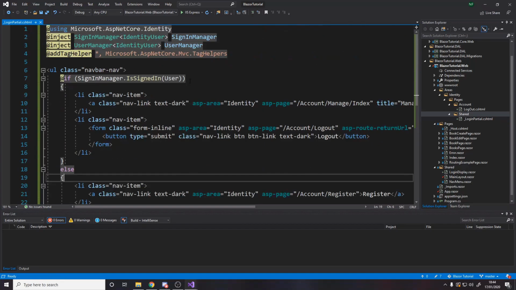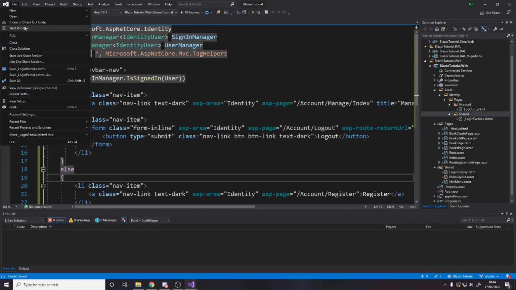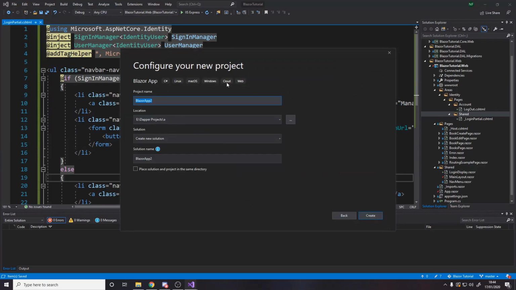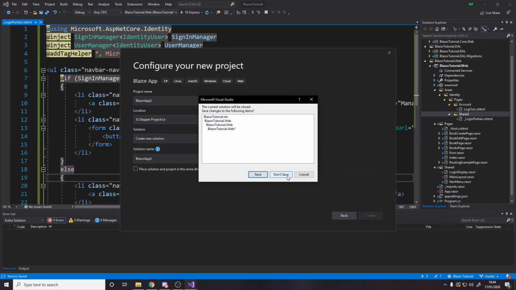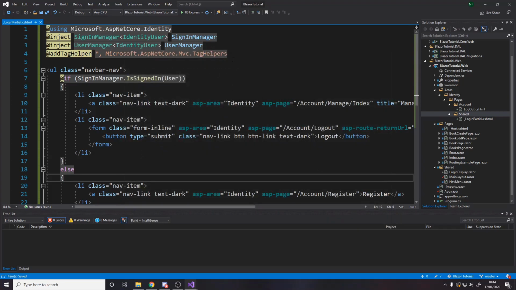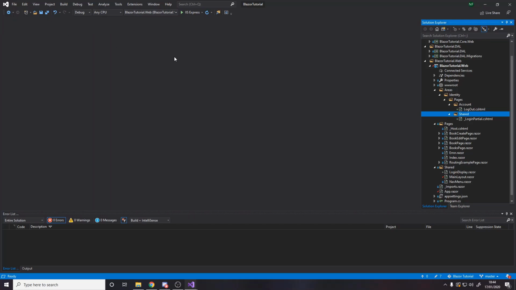Okay. As I said, if you want to actually get access to this, well, you can obviously look at the code in my GitHub repository, but if you want to mess around with the actual template, just create a new project. Make sure you create a new Blazor app somewhere. Doesn't really matter. Oh, I don't want to actually close my solution. But basically, there is a button on the right that says identity or authentication or something. You can click change and then click store user details, basically. There's 4 different options. And by default, it's on none, but then you want to change it to having user accounts, okay? That's if you want to get the template.